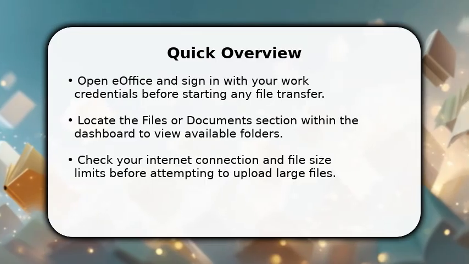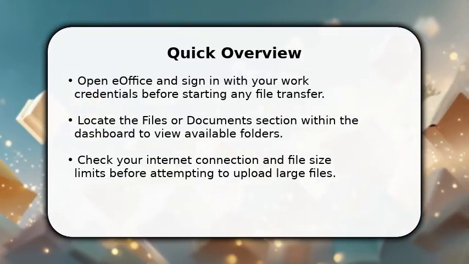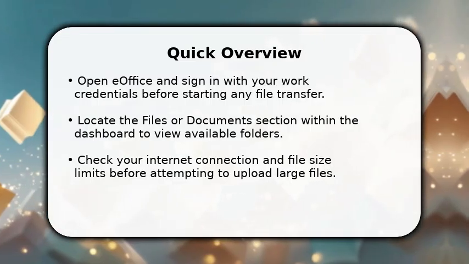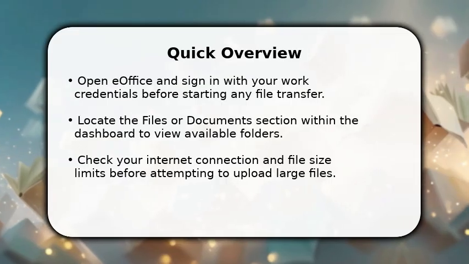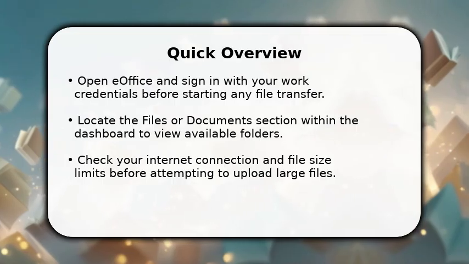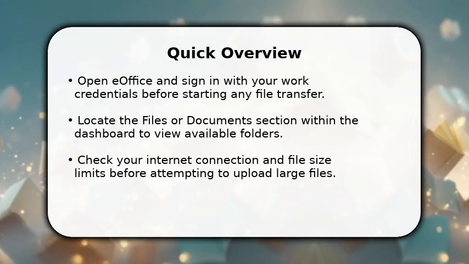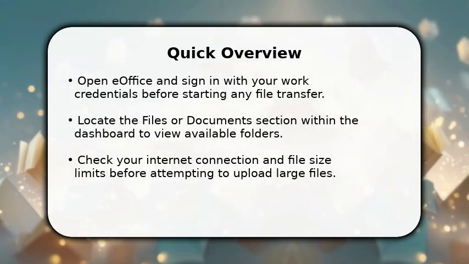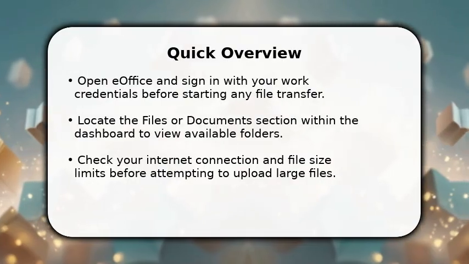In this video, I will show how to send file in eOffice. Start by signing in, then navigate to the Files section and choose the destination folder. Click Upload, select one or more files from your device, and confirm any prompts. If needed, compress large files into a zip to meet size limits. Set permissions so recipients can view or edit, and always notify collaborators after upload to ensure timely access.